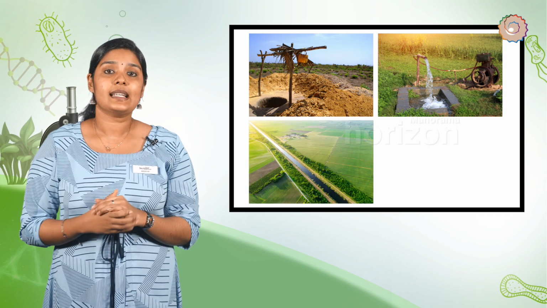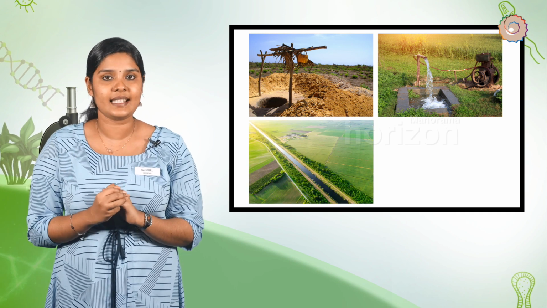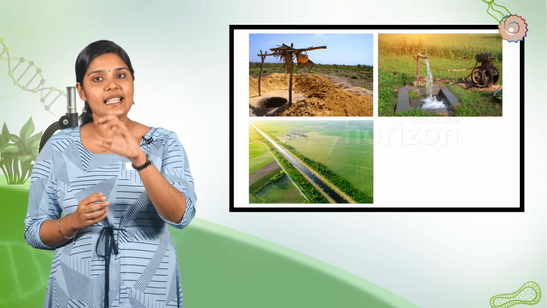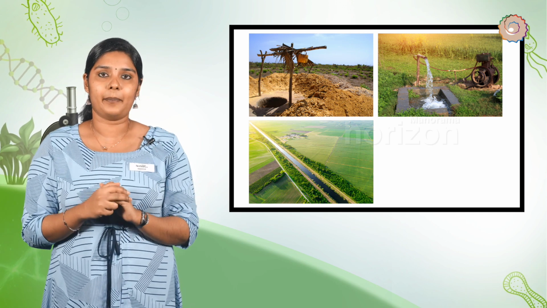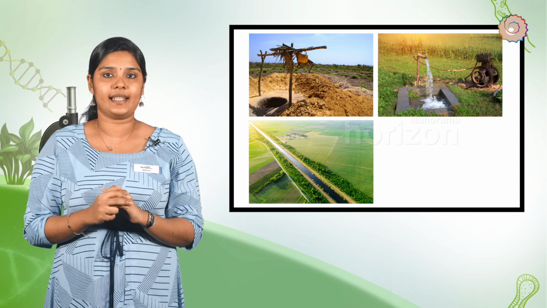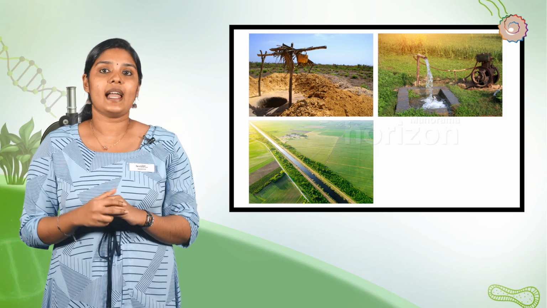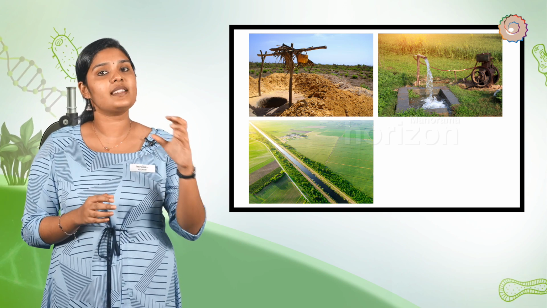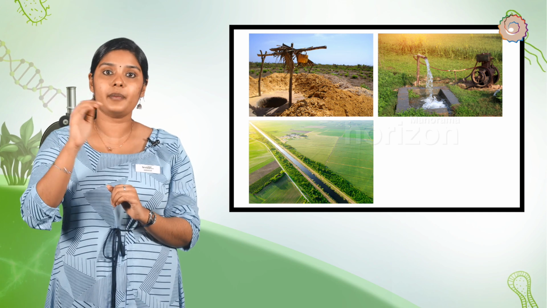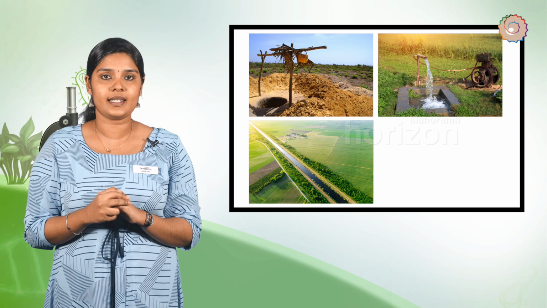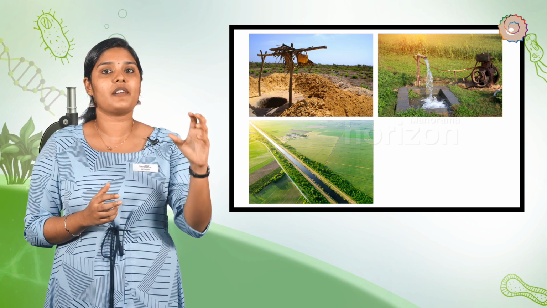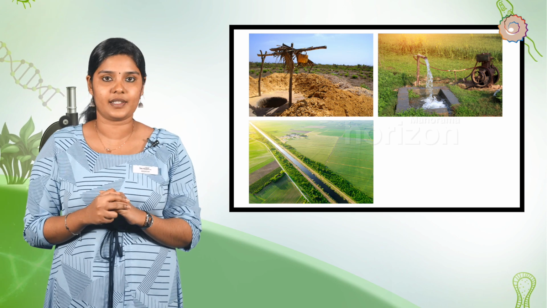Canal system. Canal system of irrigation is considered best because of its interrelation with a number of other aspects. For example, generation of hydroelectricity, flood control and other hazards. Canals draw water from rivers or from artificial reservoirs. They are divided into branches and distributaries to cover maximum areas for irrigation.